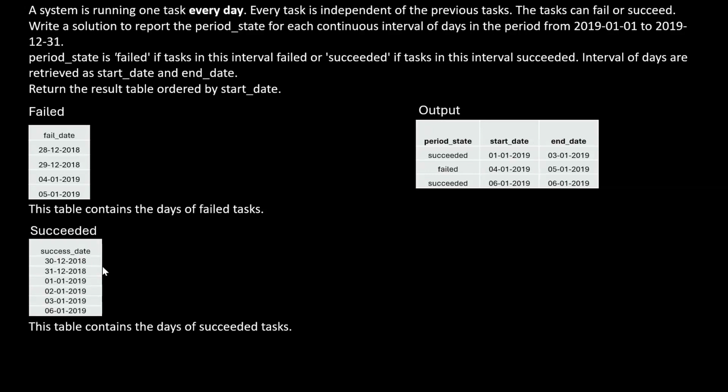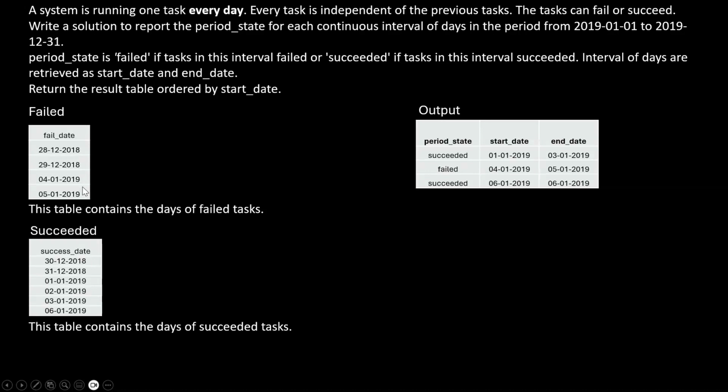So once I assign row numbers to each of the partitions, what I can do is subtract the corresponding row numbers from the corresponding dates, right? And if I do that, I will get a resultant date. And that resultant date will be the same wherever the days are appearing consecutively, right? So for example, if I talk about these four rows, they will get the row numbers like 1, 2, 3, and 4, right?